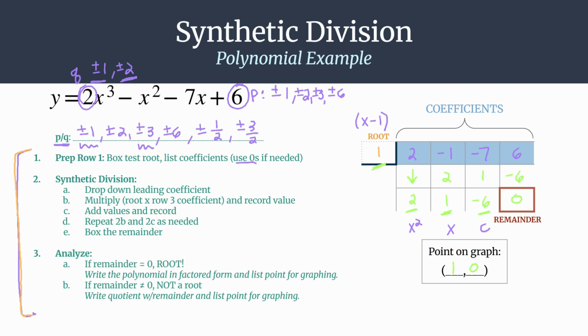Okay, so we can rewrite this. I'm going to write it down here. This polynomial using our x minus 1. So we have y equals x minus 1, and then we have 2x squared plus 1x minus 6. Now that we have it partially factored, so it's a binomial, a linear binomial, and then a quadratic trinomial, you can try traditional factoring, or if that didn't work, you could use the quadratic formula on that quadratic to get the other two roots for this polynomial. So let's try traditional factoring here just to see.